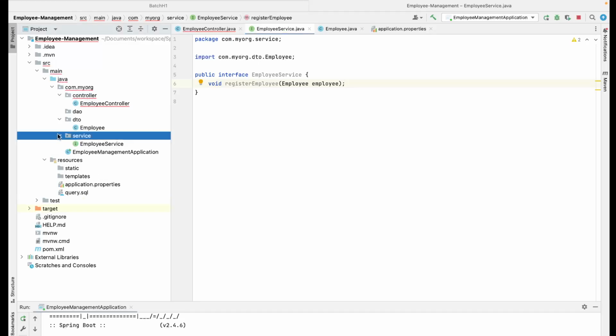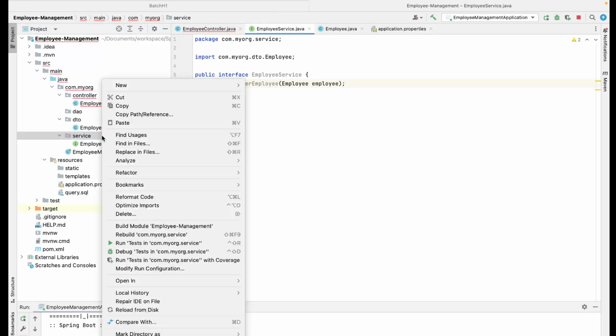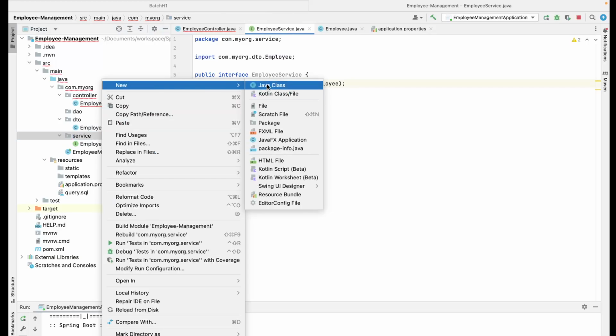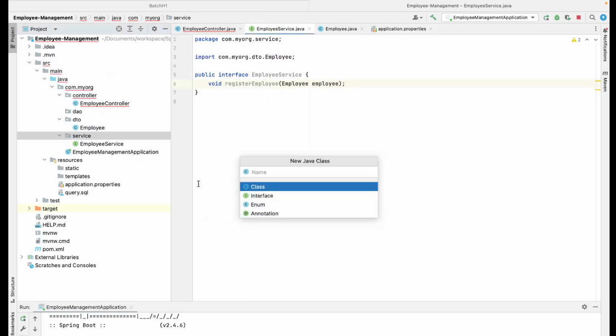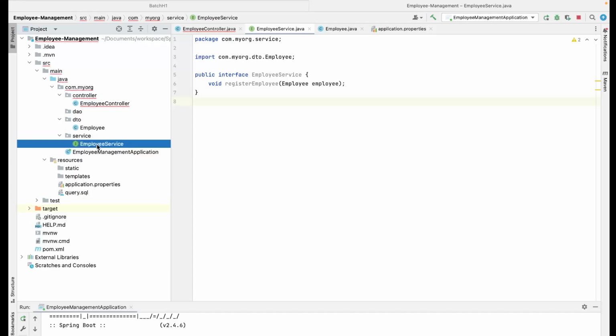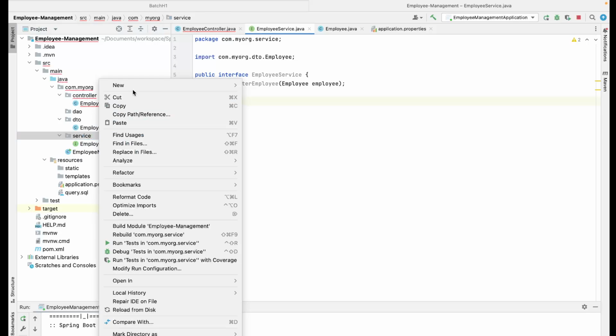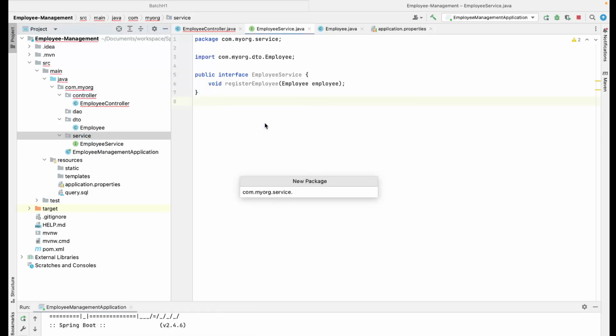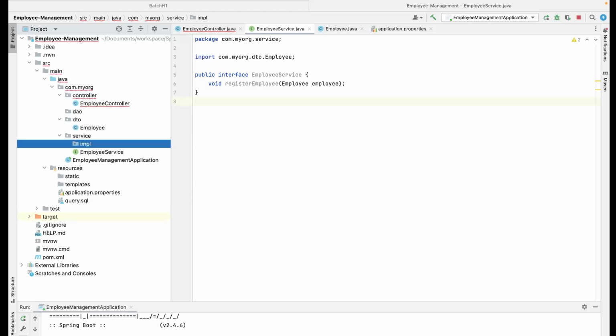Now let some class implement these methods, right? So we will create one Java class. Okay, before that we will create some folder structure here. So our interface is here, and there will be some package. There would be impl. So see, when you see this path, com.myorg.service.impl, when you see this impl, you basically can understand this impl contains the implementation classes for this service.